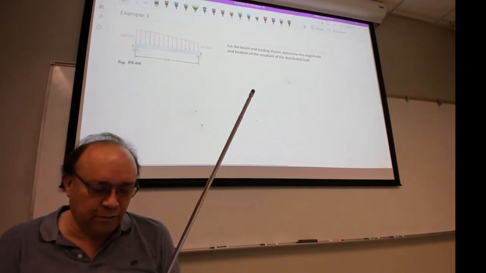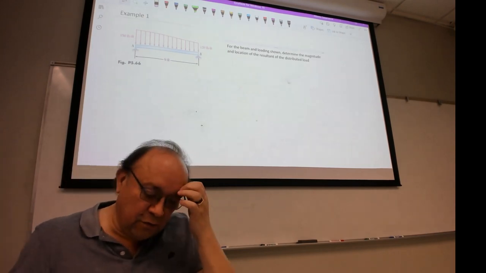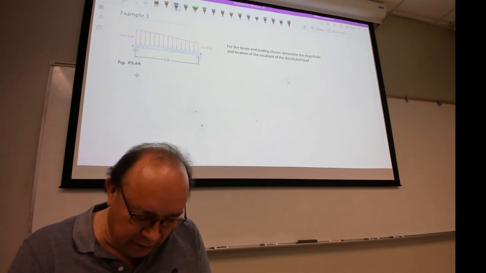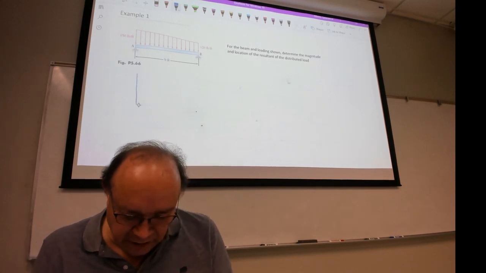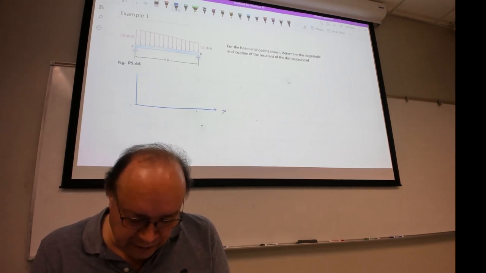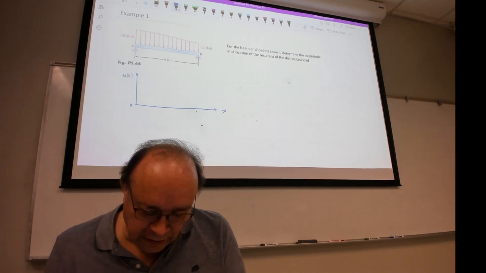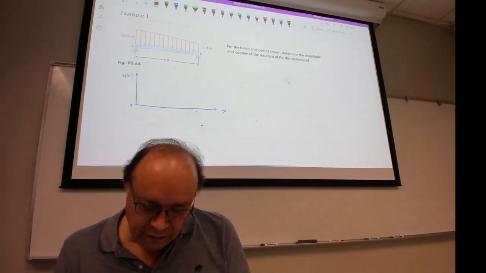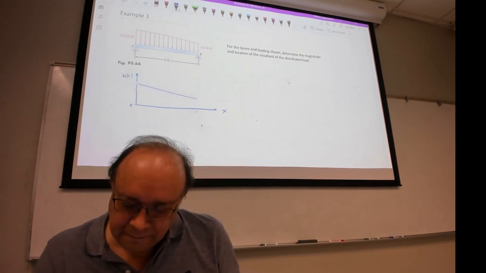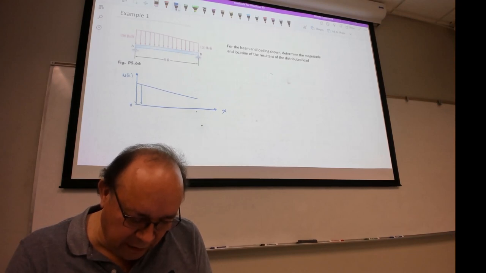Okay, let's do an example. We can consider this, let me put it here, more in the terms that we are doing in the explanation. I have this axis like this, and this is x. This is the origin. This is w of x. And then I have this load that is a stress load that is coming down like this, and then we represent this with a bunch of arrows.